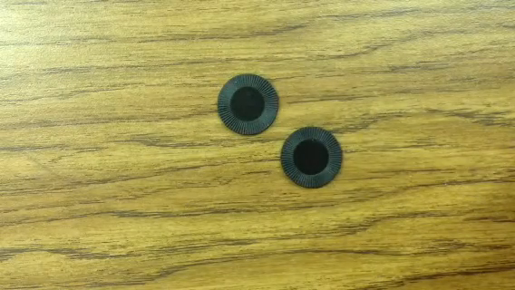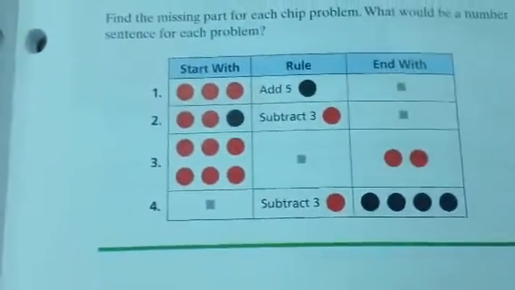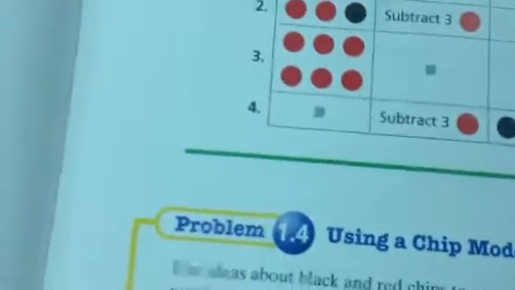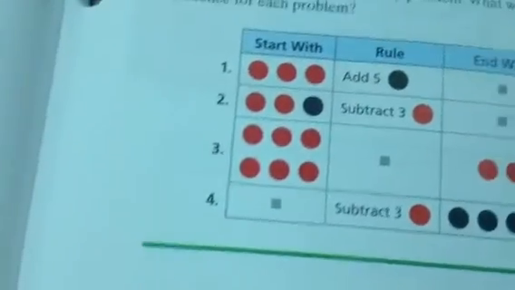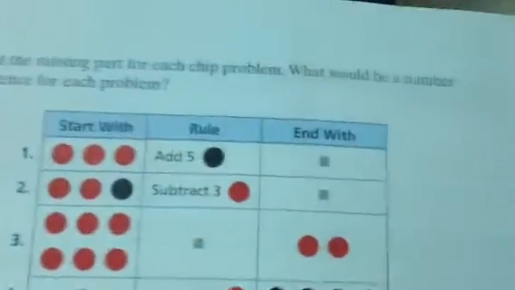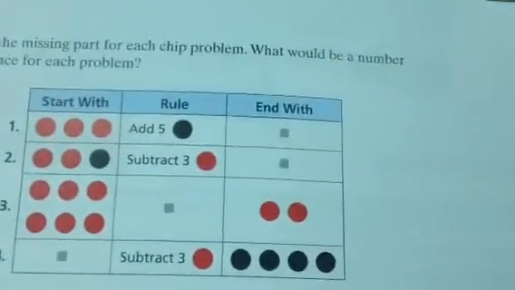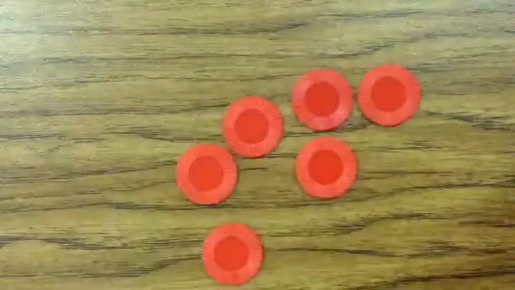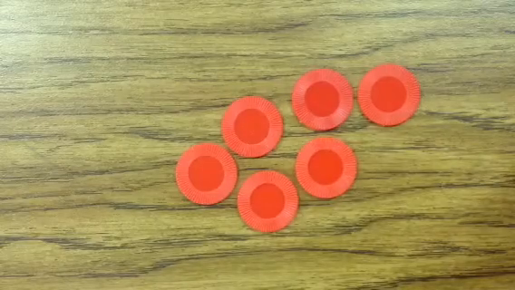Last one I'm going to show you, and then we can get ahead and I'm going to let you cut to work. Our next one. We have a different thing to figure out here. So I have start with negative 6 or 6 red chips. And I'm going to do something, and I'm going to end with 2 red chips. So if I'm going to start with 6 red chips, and I know I need to end with 2, I want to write an equation to figure out what's going to happen.